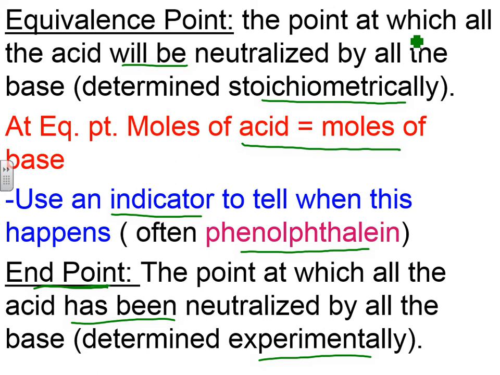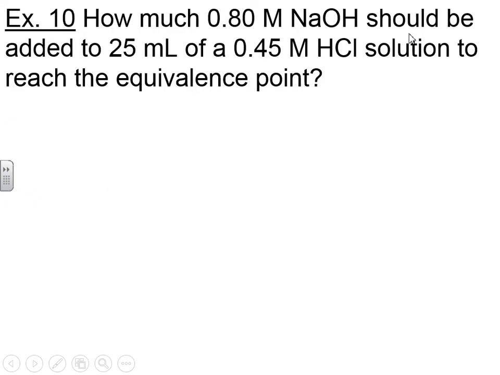You're hoping that your endpoint, the point at which you end your titration, end your reaction, corresponds to the equivalence point, what it should have been. That's the hope, and most reactions are set up to make sure that does happen. Alright, we're going to do a few example problems and go from there.